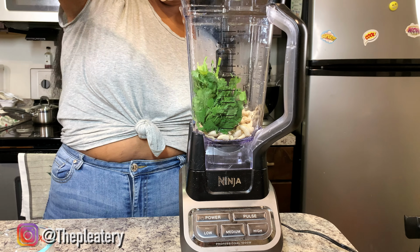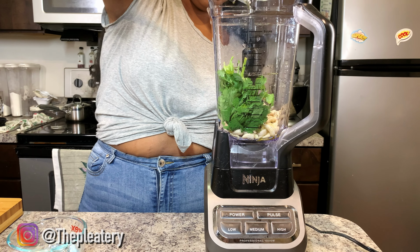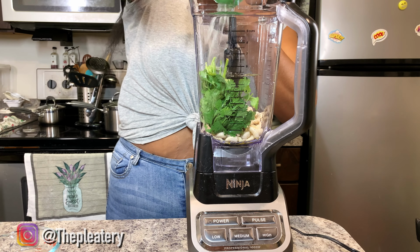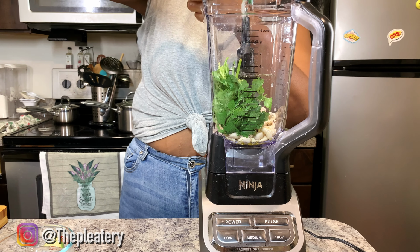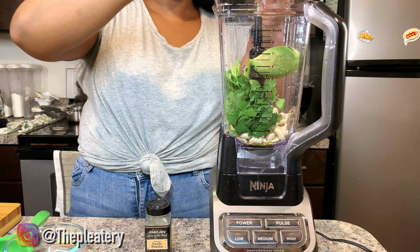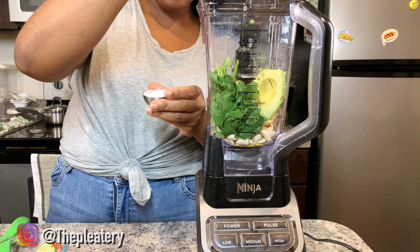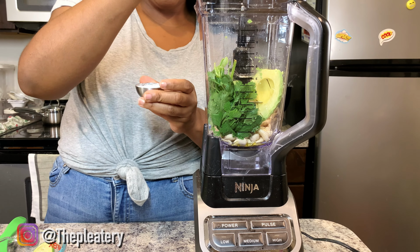Let's get to this dressing. Throw your soaked cashews into a high-powered blender, followed by some cilantro, the juice of two limes, olive oil, salt, and give it a whir. If it's a little too thick, add some water to thin. And you know what? It needed a little pizzazz, so we hit it with some vinegar. And also, a half avocado.